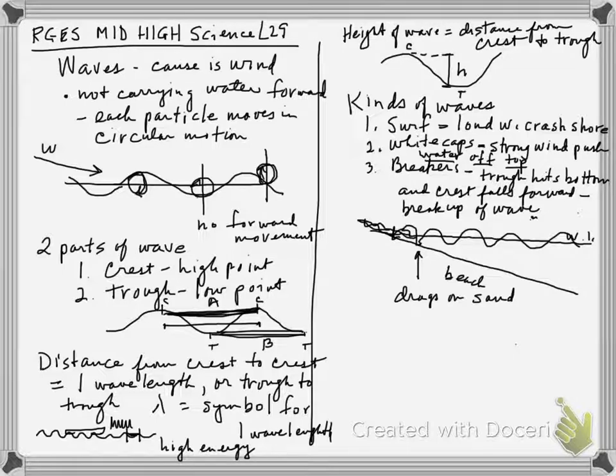And you've got another wave that comes in, and the bottom of the wave strikes the beach, slows it down, it drags on the sand, so the bottom of the wave slows while the top continues moving. But remember, it moves in a circle, but now what happens? That bottom is dragging, and so the top actually curls over and then breaks. And so you have this curling sensation and it breaks, and then it washes up on the beach and washes back. So you have this interesting dynamic with a breaker.